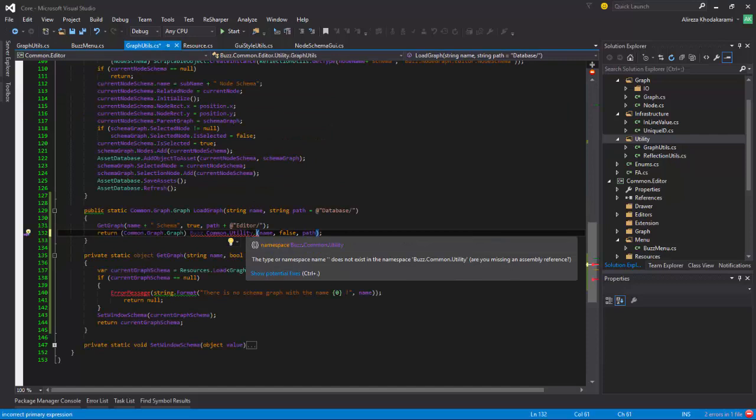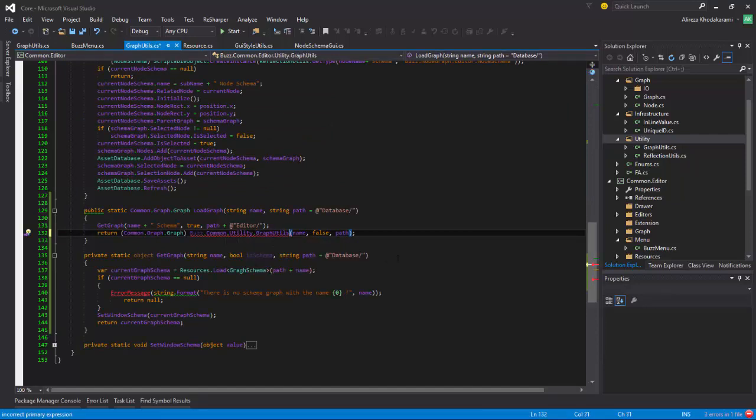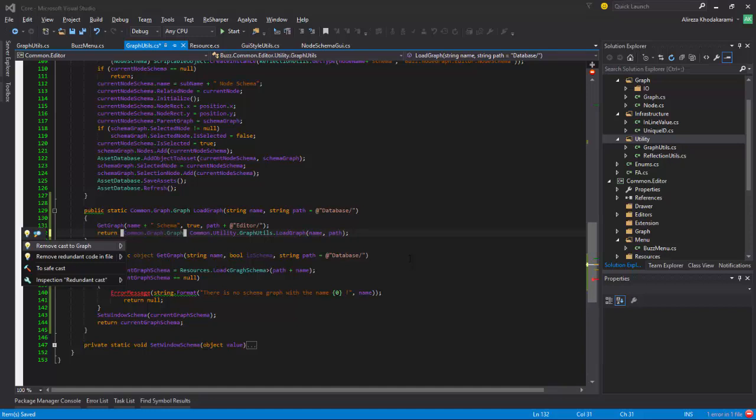What are you yelling at me? GraphUtils.LoadGraph without this part. Okay, so now it will work. This part is redundant. I hope this part is redundant now. No.